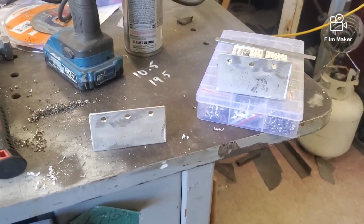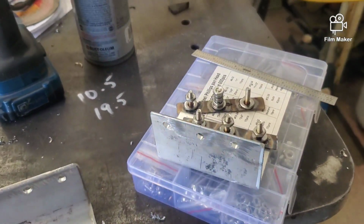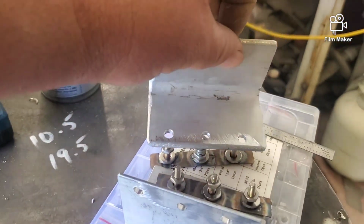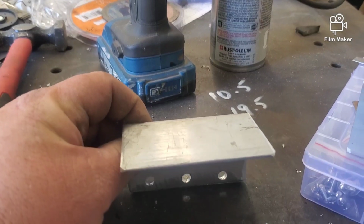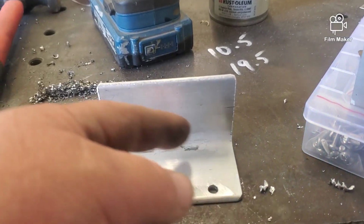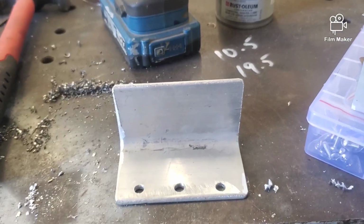All right, those are my brackets. Those are my little adapters that'll slide in the rail on the boat. Those will mount like that. And the top is where the bimini top will mount to, unless I can make it a triangle and mount it sideways. I'm gonna find out that once I get it to the boat.